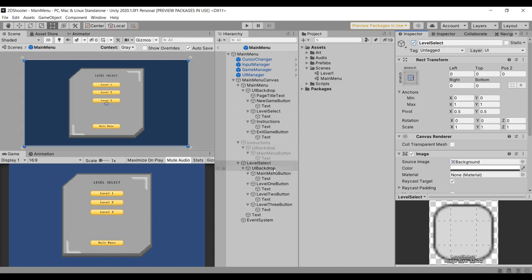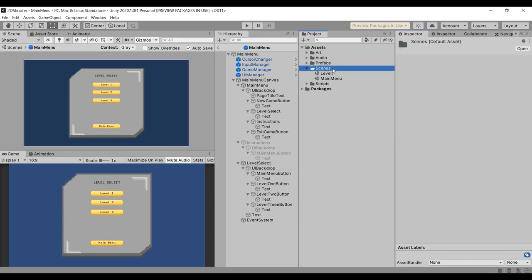To add more levels to our game, we need to first create scenes for them. If we don't want to start completely from scratch, we can duplicate an existing level in the project folder. Let's do that for the sake of an example. Let's go to the Scenes folder, select the level 1 scene, and press Ctrl and D or Command and D to duplicate the scene. This will create a new scene which we will rename Level 2. It will be the same as our Level 1 scene, since it is just a copy right now, but we are just using it as an example to show how we would add more levels to the project.